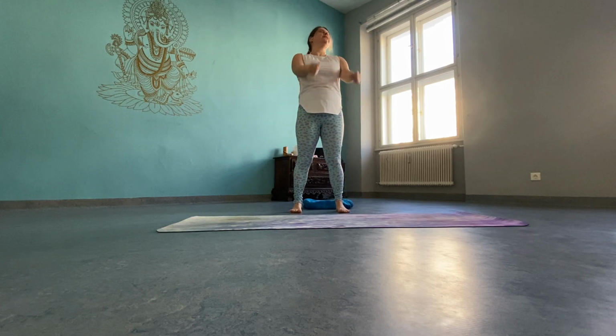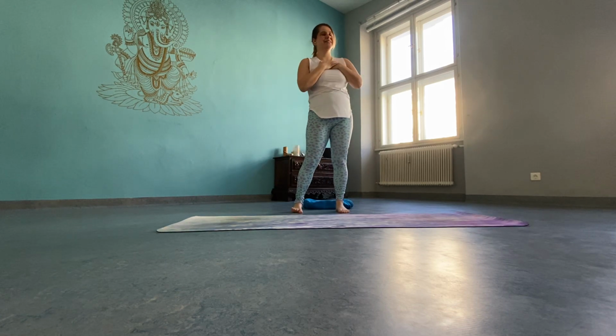And then slowly you come up and just place your hand on your heart. If you're dizzy easily, keep your eyes open. If it feels fine for you, you can completely close your eyes and just feel the beat of your heart. Try to use your breath to calm yourself down, to calm your heart down. Slowly let your breath be longer and deeper.